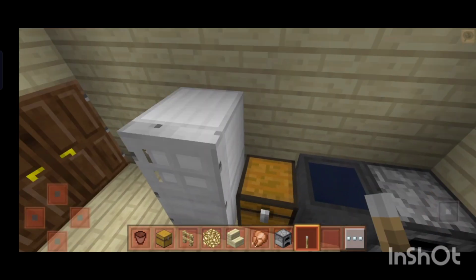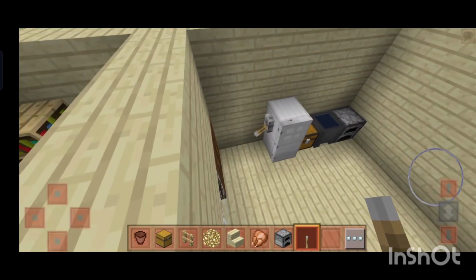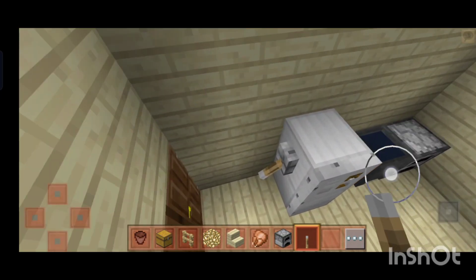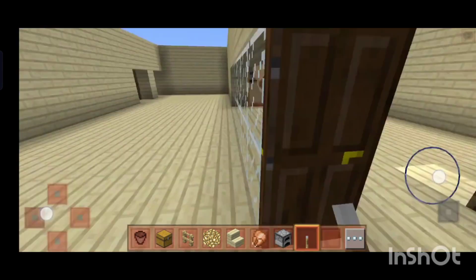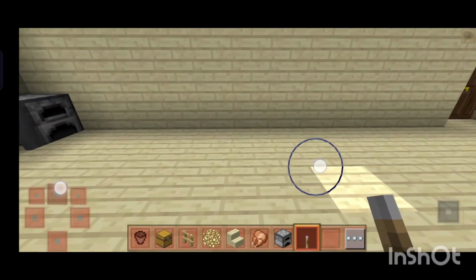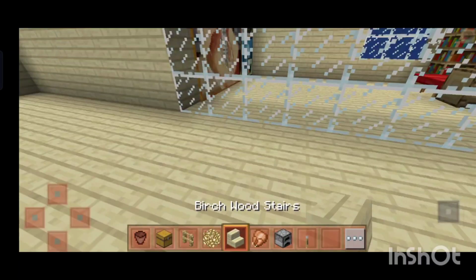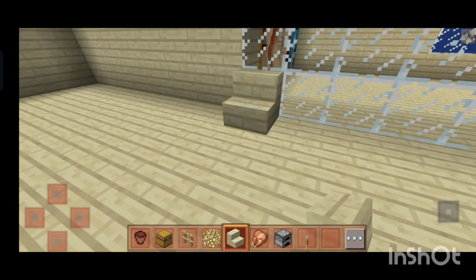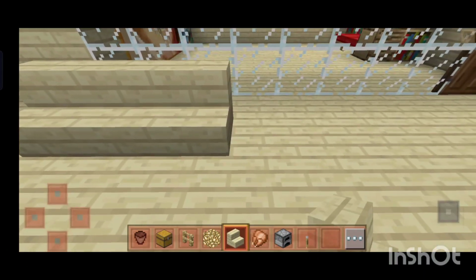Guys, here we kept a fridge. I mean, two iron blocks, one iron door and a lever, guys. And here we get a poppy. Now, we are keeping a TV on the sofa here, guys. And the table also. For the sofa, we only have to build stairs, guys.